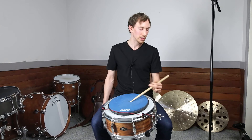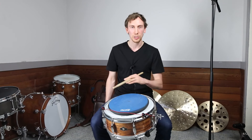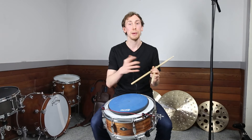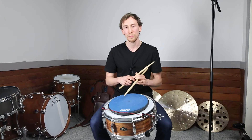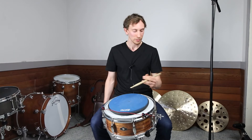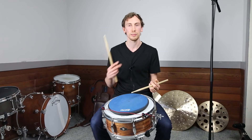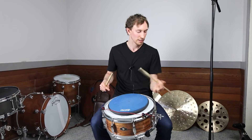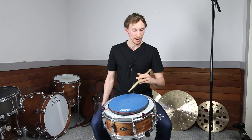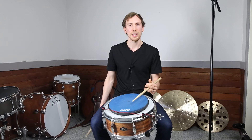Next we have another traditional grip one that offers a little bit more power — it's this motion of turning the wrist over, a technique made famous by the great Han Benink, a really animated and fun-to-watch free jazz drummer. I've seen him in concert once — really entertaining and cool, and he is a master of this technique. I was first introduced to it by watching Jojo Mayer's DVD. It looks a bit strange, but it does start to feel more natural when you spend more time with it.